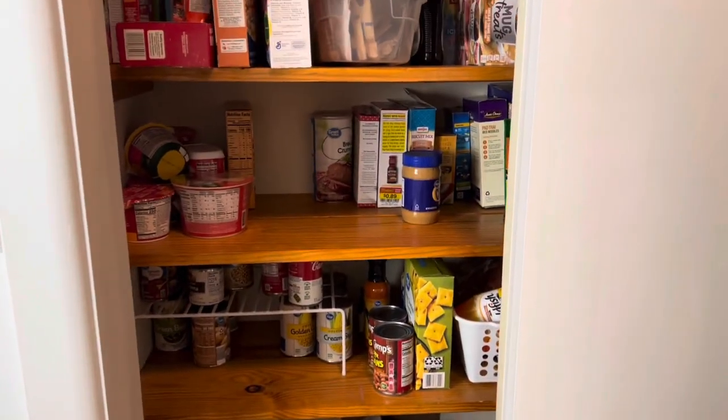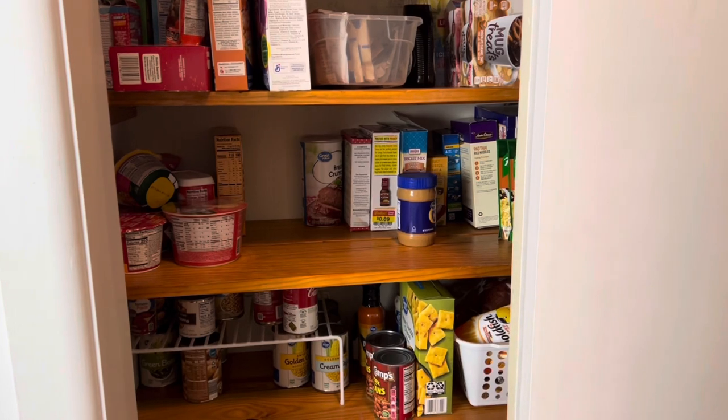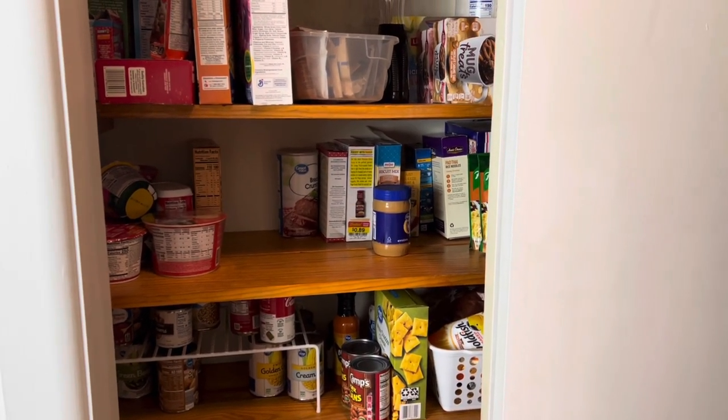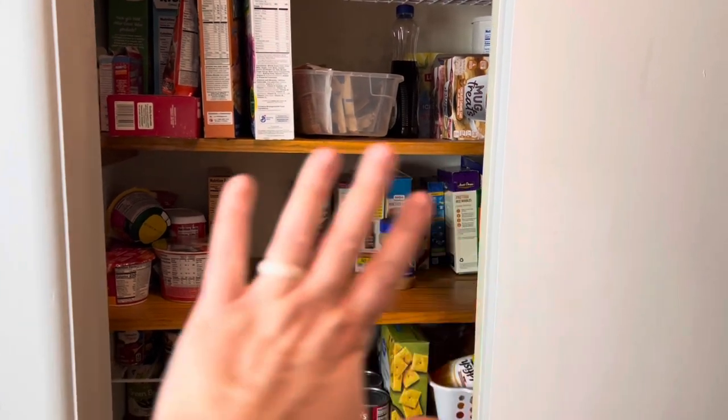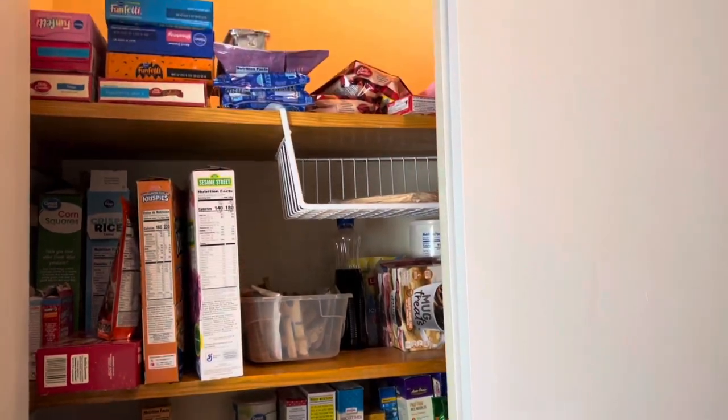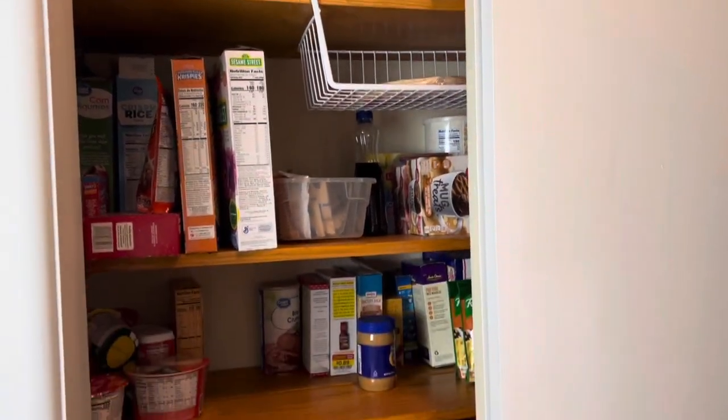And then I'm going to do an overview of what extra stuff I need to get, like restock in the prepper pantry and reorganize all that, but that's gonna be a whole separate video. This video is just focusing on this pantry. So let's get this all organized.